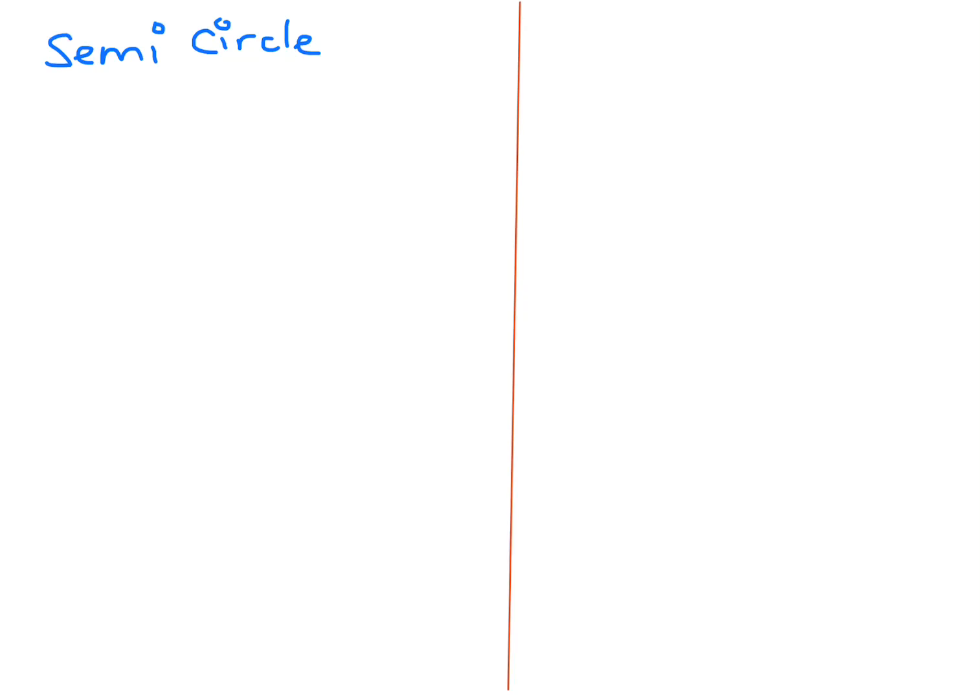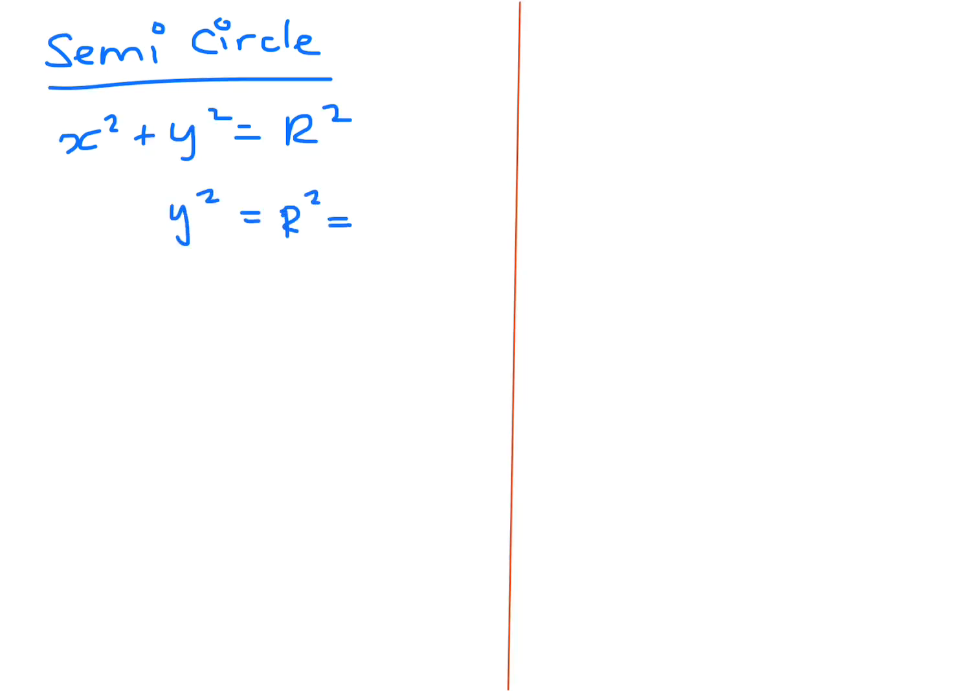Okay, I just want to run through the semicircle. So basically, you've got the circle, which is x squared plus y squared equals r squared. If you make y the subject and you bring the x squared over to the other side, because it's plus x squared, it becomes minus x squared. When you square root the other side, you get plus or minus the square root of r squared minus x squared. You cannot square root the separate r squared and the x squared because it's separated by a minus, so just be aware of that.